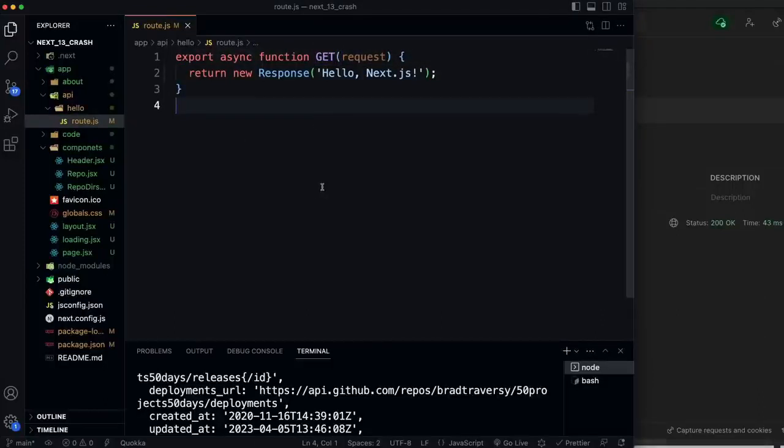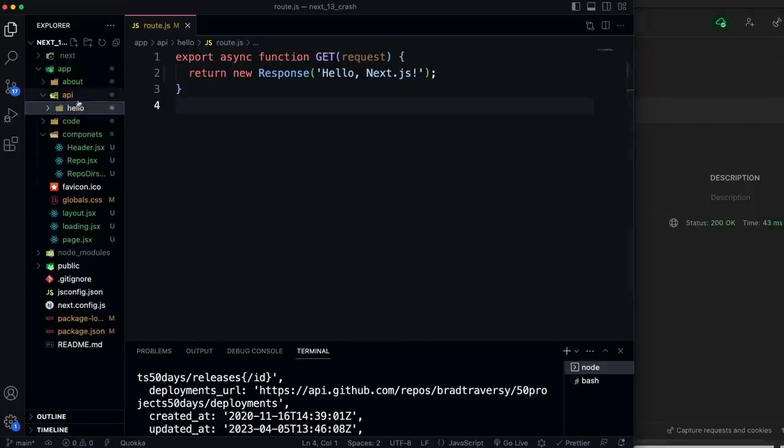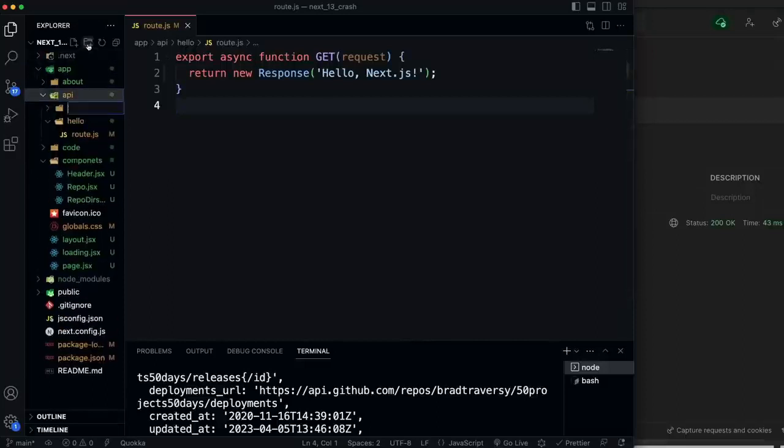Now what I'd like to do is just fetch some course data, and I'm just going to use a JSON file, although since your route handlers are server side, you could use some kind of ORM, like Prisma or something like that, if you want to fetch data from a database. But what we're going to do is in api, create a folder called courses.